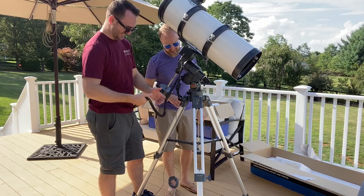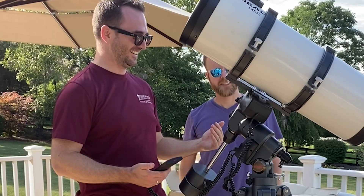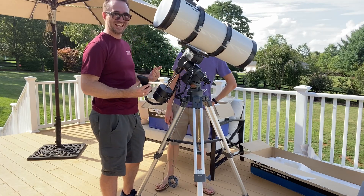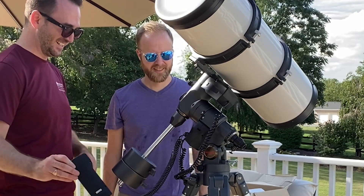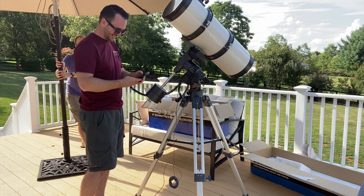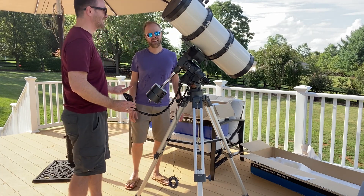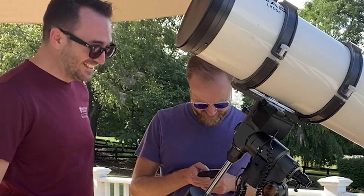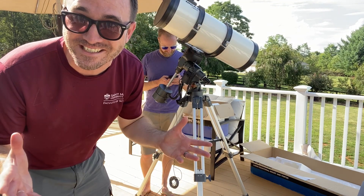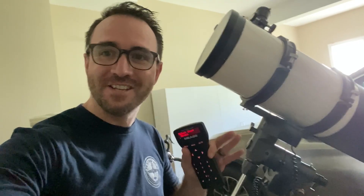But will it turn on? The screen's black and it's moving by itself. The controls don't seem to be doing anything. What is happening — am I getting a night mode? We just plugged the telescope in and it just started moving all over the place, like five degrees at a time in random directions. Memories of Messier Marathon's past. So I've set the telescope up in the garage to see if I could diagnose what the issue was — why the telescope came to life and started slewing in all sorts of random directions as soon as we plugged it in.